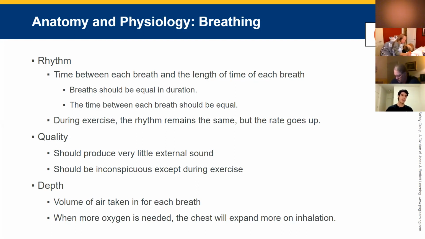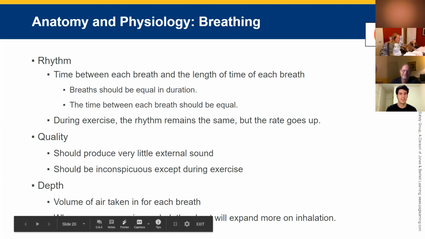So wheezing is like airways closing up. Snoring is the tongue obstructing the airway. Gurgling would be some sort of secretion in the airway. So you can learn a lot just listening to someone's breath. You can get a really good picture of what's going on with them globally. Good. Those would be some main ones. Anything else I'm thinking of? Yeah, we'll move on. I can't think of any others off the top of my head. And then depth is just the volume of each air taken.